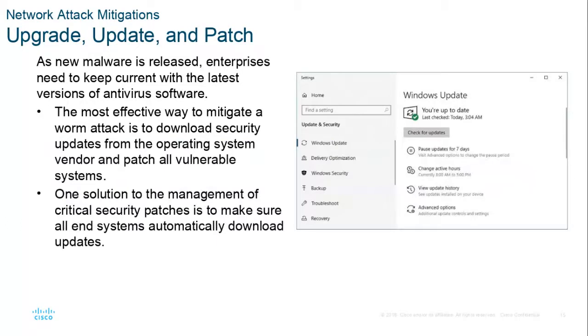Another thing we should do is keep our software updated. Windows is pretty good about this. Even Mac OS X and Linux distributions are pretty good about it. So if Microsoft finds a vulnerability, they'll issue a patch for it. And most Microsoft machines out of the box, if you don't change them, will automatically update themselves. So we want to make sure that all the latest operating system files are up to date and have all the latest security fixes in them, so you're less liable to be broken into.